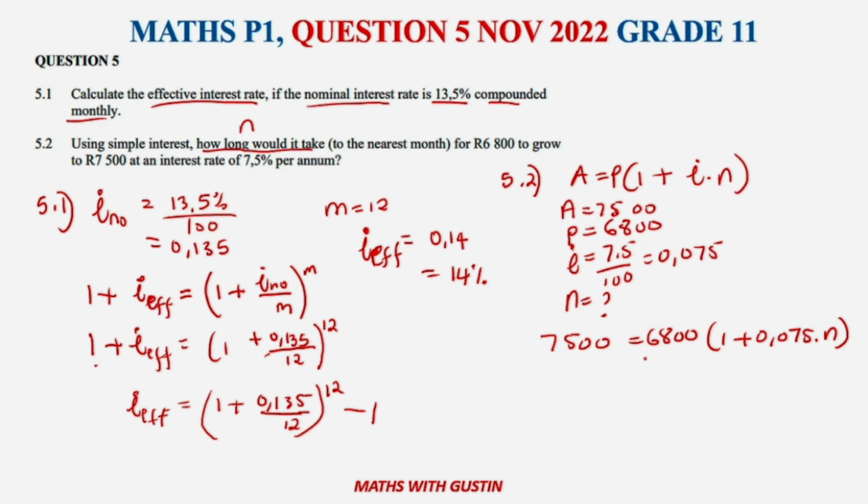So we need to divide everything by 6,800. Divide also this side by 6,800, guys. Remember, I'm using my skill of saying that I would rather prefer that we write all the steps first, then we touch the calculator after. Then we need to take 1 to this side, so we're going to have 7,500. Otherwise, guys, you will make a mistake when you are touching the calculator, and then you just need to focus on writing the correct stuff here.